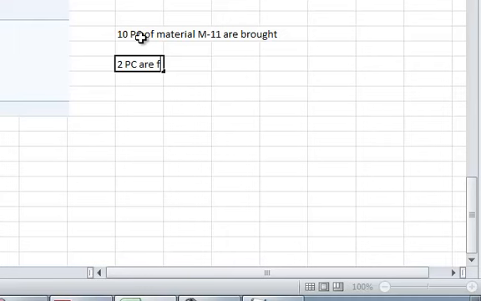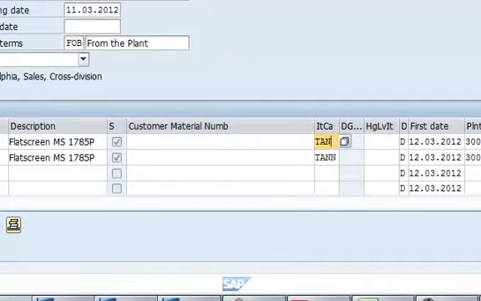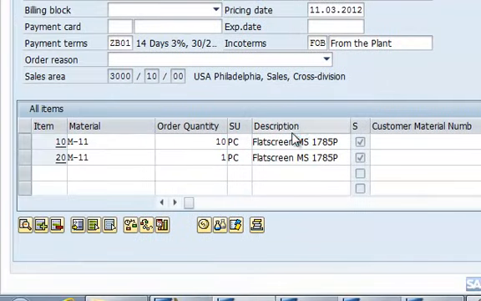Okay, this is called free goods, which we'll discuss later about the configuration and everything. But in this case, observe. So this is the scenario that I'm talking about.